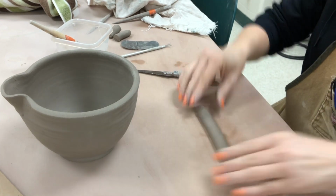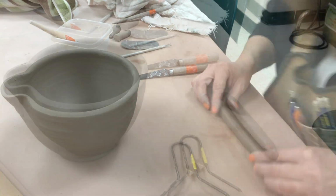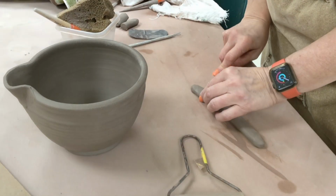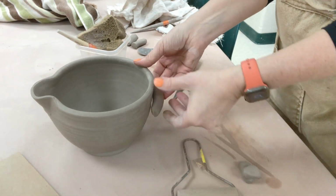So I'm going to start with a nice even coil, and then I'm going to flatten one side, and I'm just kind of holding it up and comparing the length. Now I'm stretching it to thin it a little bit more, and then I've decided to trim away a little bit extra. I'm going to kind of round those ends, figure out exactly where I want it.